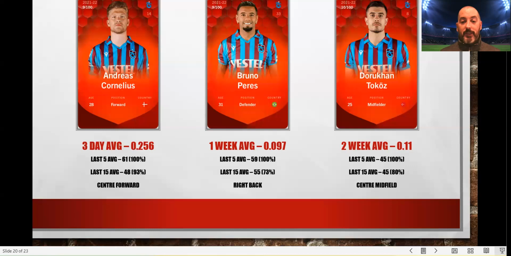Last 5 average of 59, despite being a substitute for one of those games. Last 15 of 55. So you're looking at somebody that's scoring very, very consistently. Plays as right back, and one that I wouldn't hesitate to pick up. Depending on how things go, I might look at maybe trading in and out of a couple of them. But a defender for the top of the league team, they've only lost once all season, so you're looking at a fairly safe bet there.